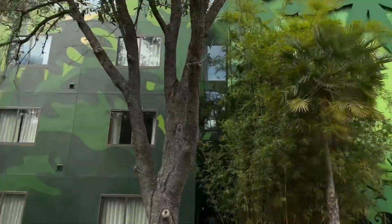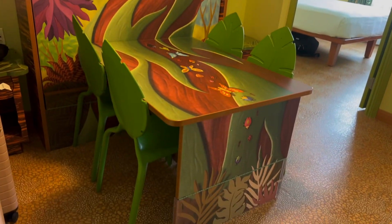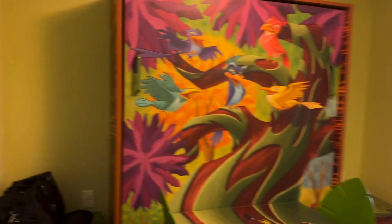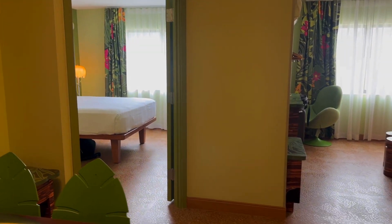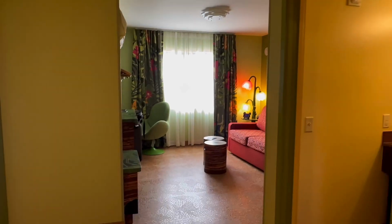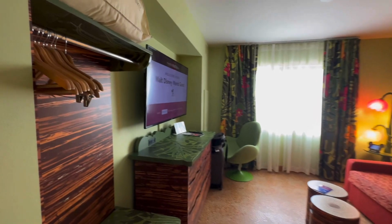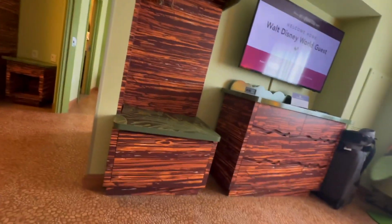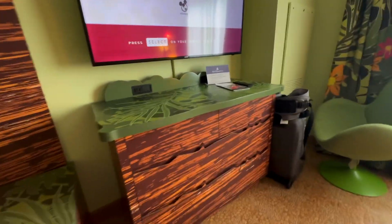We stayed in a handicap accessible room on our trip, and I wanted to give you a tour of that. When you walk in, there's a table that turns into a Murphy bed, which offers space for 2, and it's nice to have a table and chairs just available to get ready in the morning and have a quick meal in your room. This is a family suite, so it also comes with a living room separate from the main bedroom. There are storage areas in the living area, so a closet, and there's some storage there, and a dresser for you to store all of your belongings if you're staying for a long trip.